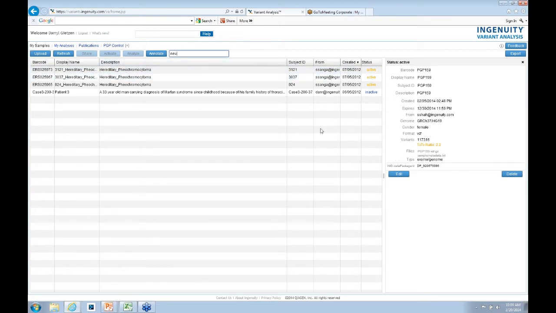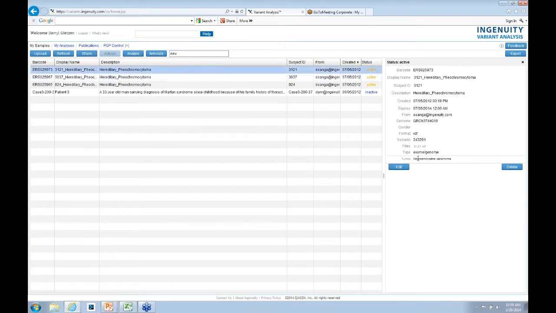Over on the right hand side, if I select one, you'll see it says tumor, neuroendocrine carcinoma. So tumor and neuroendocrine carcinoma is what I had in that file as my annotation. So now I can do a quick lookup for all neuroendocrine carcinomas in my data set. So it's another way of annotating samples for a quick lookup. Okay, so that's another speedy way to get started and subset samples for your analyses.